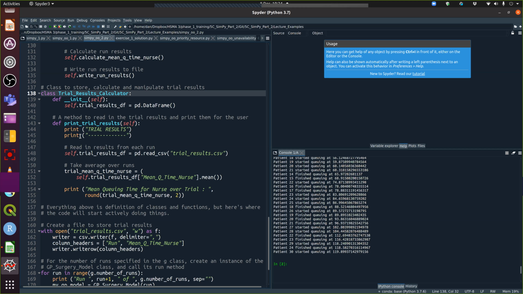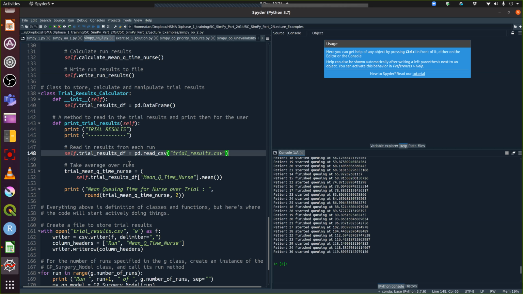So the first thing I can do is just read in that file, because once the trial is over, all the runs have completed, I can then read back in the results from each run in trial results.csv. And remember this handy little shortcut in pandas, which allows us to read that CSV in a single line of code and automatically dump it into a pandas data frame.